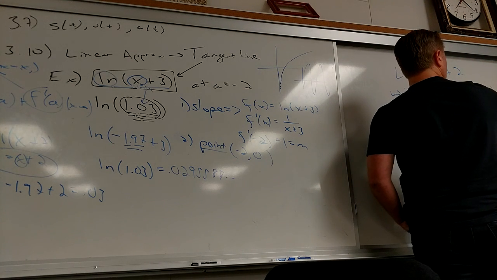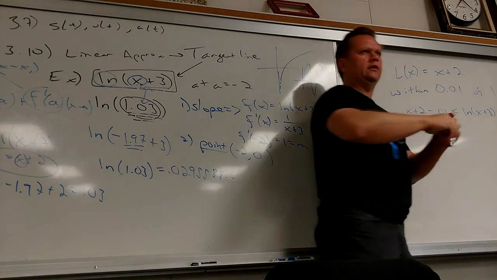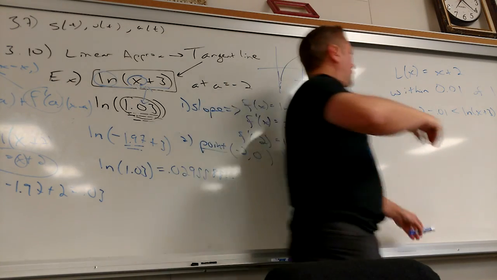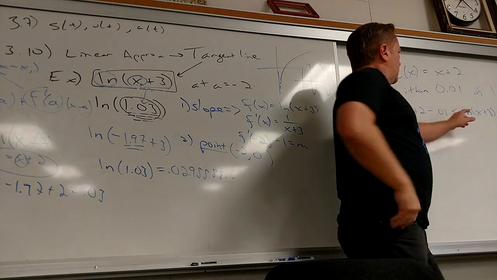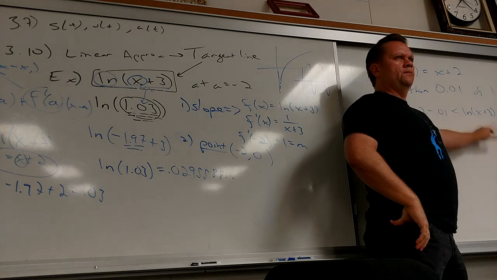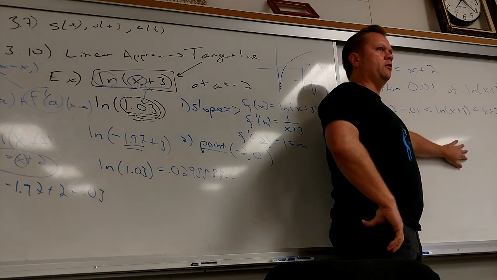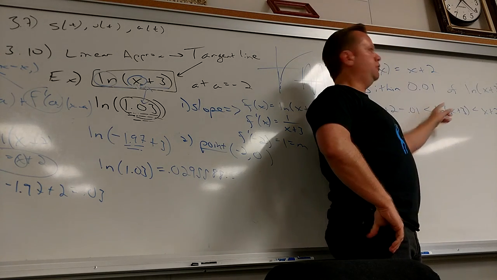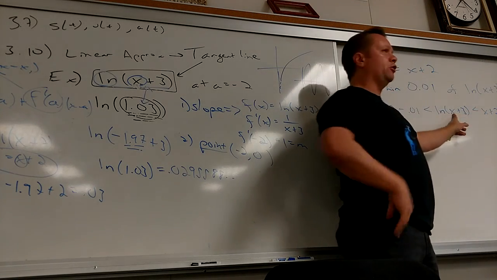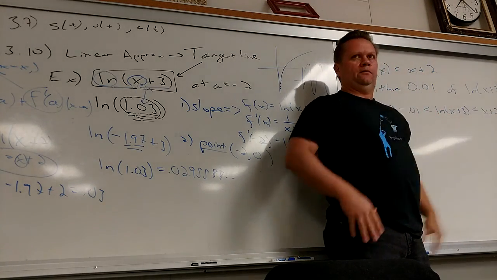I don't know if you guys remember, we did this before. I said the ceiling and the floor. We did this. Let me put it up on the overhead. So is that cool? Isn't this within 0.01 of the correct value? That's how you write it. Within 0.01 would be 0.01 down and 0.01 up. So I want the output values to be within 0.01 of the correct value.